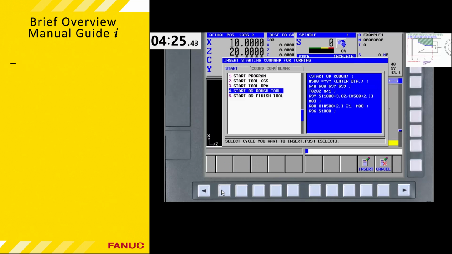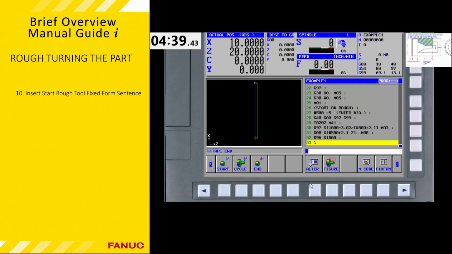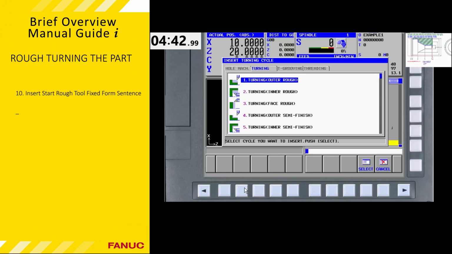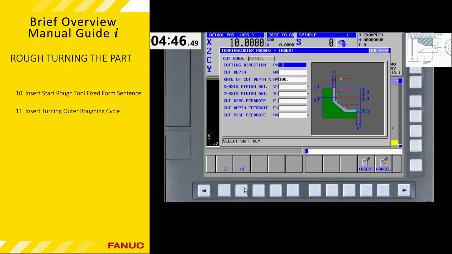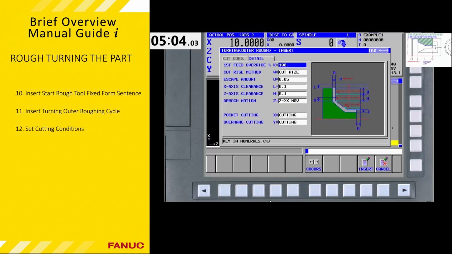Now we're ready to rough turn the workpiece profile. Again, we select the roughing tool and set the diameter to 5 inches. Now we select the turning outer roughing cycle. Again, we start with the cutting conditions. Depth of cut is 100 thousandths. We'll leave the 30 thousandths on diameter and faces for a finishing pass. And again, our feed rate will be 12 thousandths of an inch per rev. All of the items on the Detail tab are good, except this time we are approaching X first and then Z. We insert that.